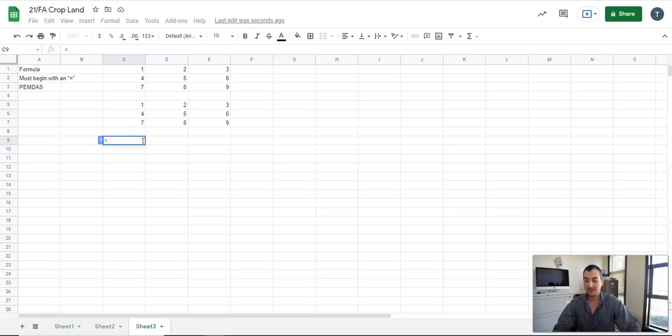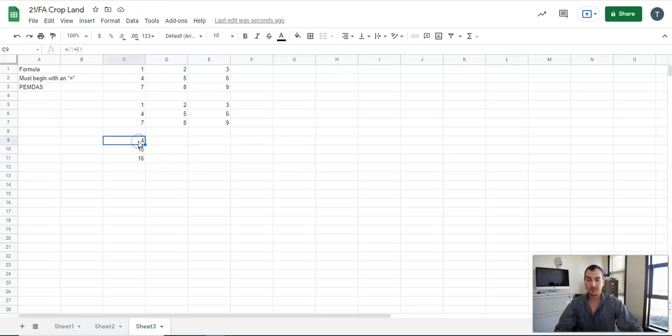If I wanted to add 1 and 3, I could say 1 plus this cell right here to get 4. I could say equals 4 plus 6 and get that. Or if I wanted to add this column and this column together, this cell to this cell, then this cell to this cell, I could have just dragged it down. And as I drag it down, you can see that now this cell adds to this cell, and then this one will add to that one on the next row.